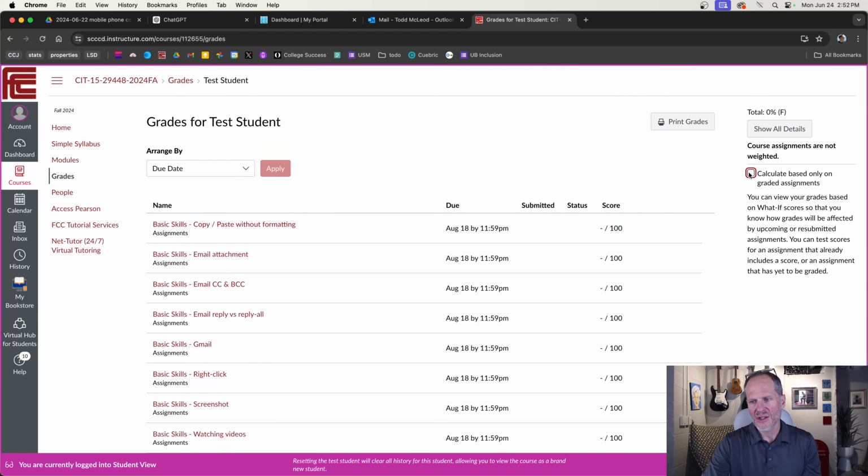And so you want to make sure that you're looking at your grade both ways. You could see how you're doing to this point in time with everything you've turned in. And then you could also see what kind of progress are you making throughout the entire course. And so toggle that when you're looking at your grade. All right, so that's the home, that's modules, that's your grade, that's accessing Pearson and signing up and paying for that. There's tutorial services, these two links that you can use to get help.